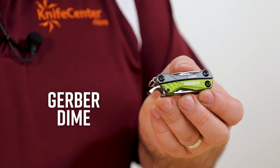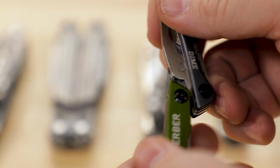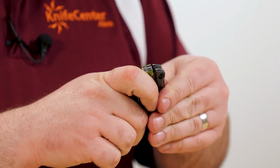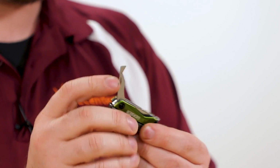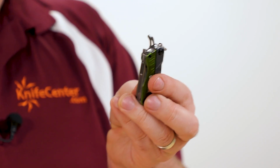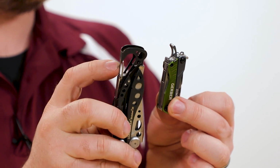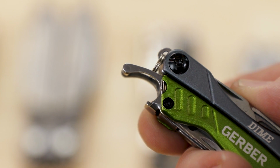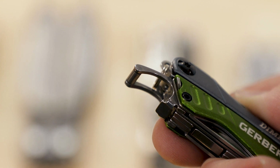than the Gerber Dime over here, which comes in about $20 right now. Just like the Leatherman, you open it up to get to the nice pair of pliers, spring-loaded as well. And then on the outside accessible tools, you've got mostly the same stuff, but you do have an interesting kind of package opener here, as well as a nice little bottle opener here on the end, which is kind of another similar take to the carabiner style bottle opener on that Skeletool from before. Obviously, you just don't get the carabiner on this guy. But as we all know, every good multi-tool needs a bottle opener, so there you go.